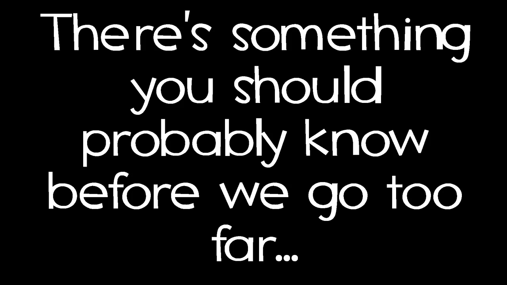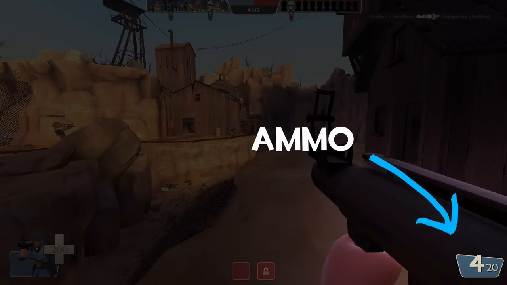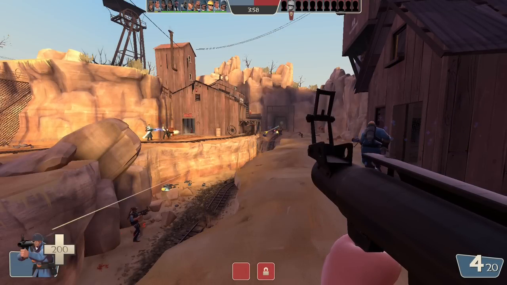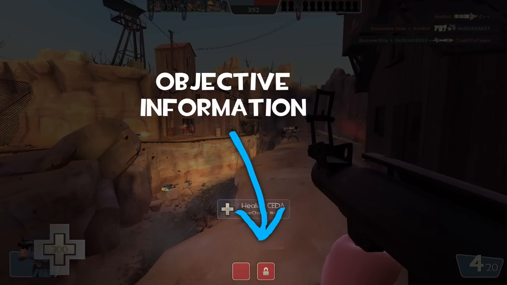There's something you should probably know before we go too far, and that's how to read the heads-up display, or HUD. Your health is found in the bottom left corner, ammo in the bottom right, crosshair in the middle, and kill feed in the top right. At the very top of the screen is the round's timer and team information, and at the very bottom is info on the current objective.